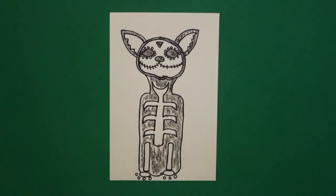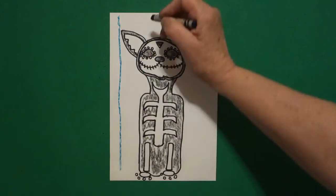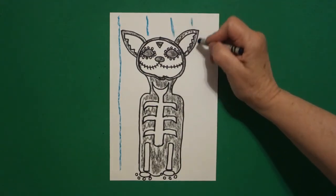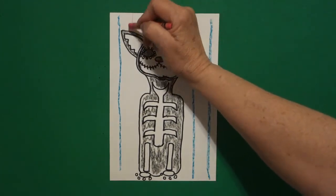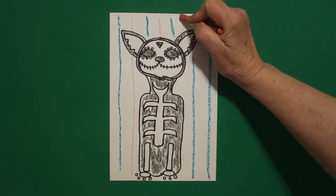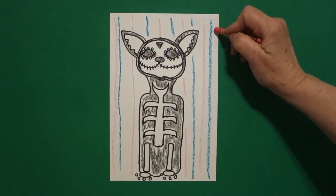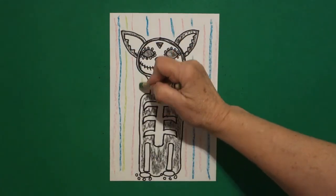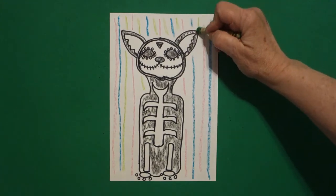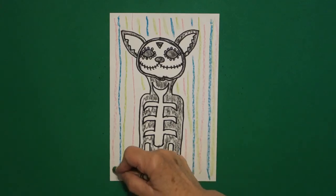Now, what I did was I took different colors and decided to do the background with stripes. So I did blue, green, and you can pick your own colors. These are the ones I picked all the way across. I picked pink. So this gives me a pop of color on basically what is a black and white drawing all the way across. And I did green, a light green. Now, like I said, you can pick your own color combinations. These were the ones I chose for my Day of the Dead cat.